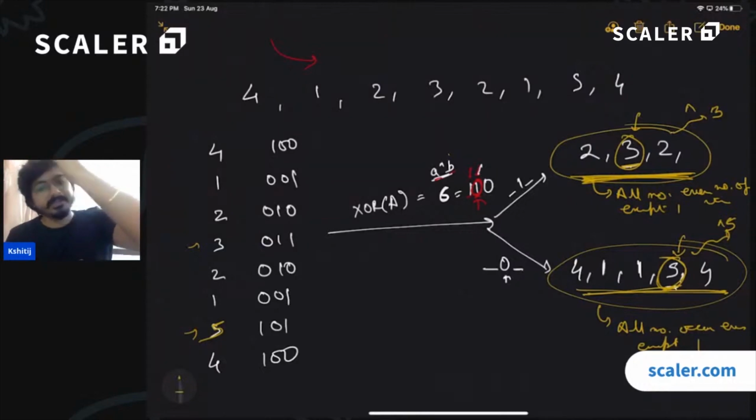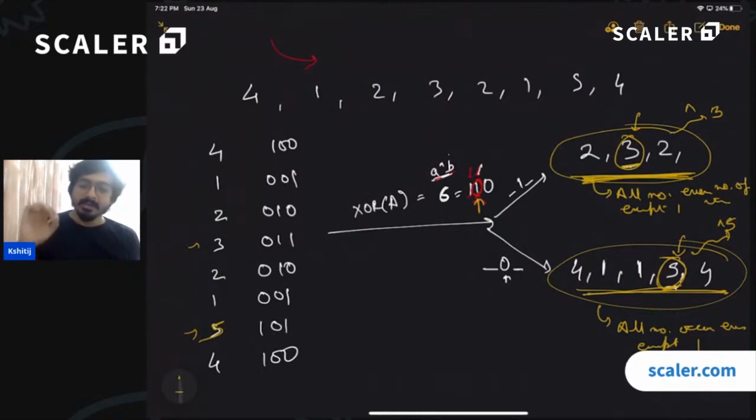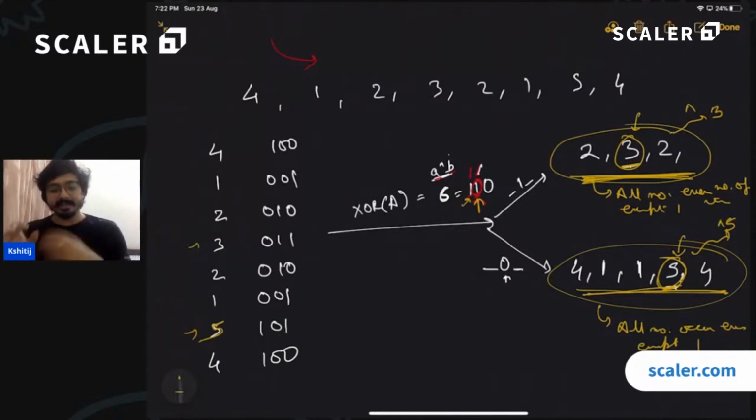So we partition based on one singular bit rather than for each set bit. Correct, Bhavya, that is absolutely correct. We are selecting any of the set bits. So currently in this case, I have partitioned based on the second bit. You can also do the partition based on the other set bits, because a set bit in a XOR result is going to guarantee that the two numbers are different at that place.